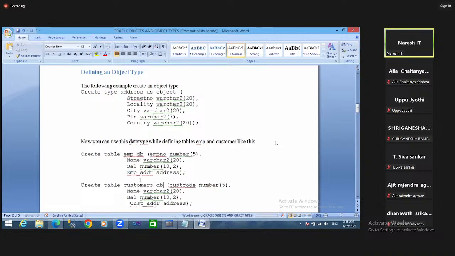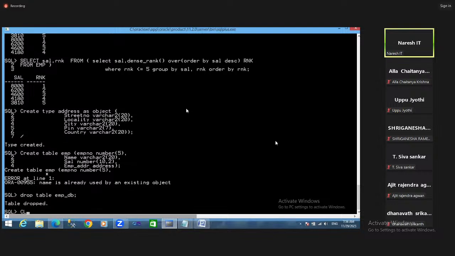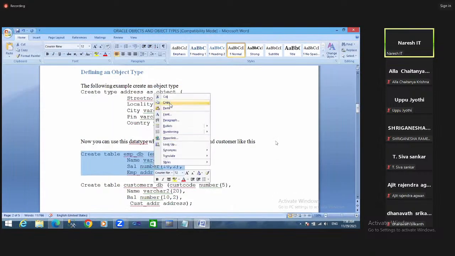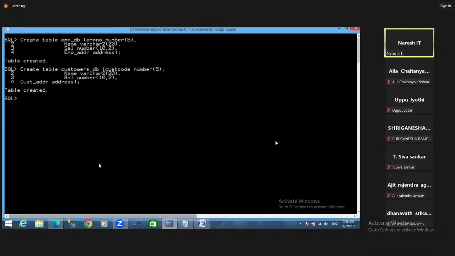Okay. So right now 2 tables are created.